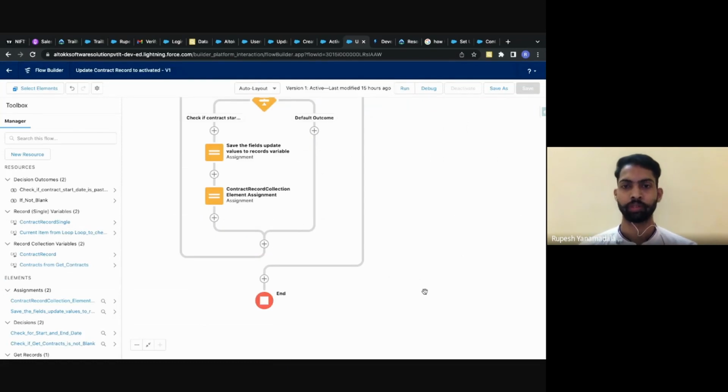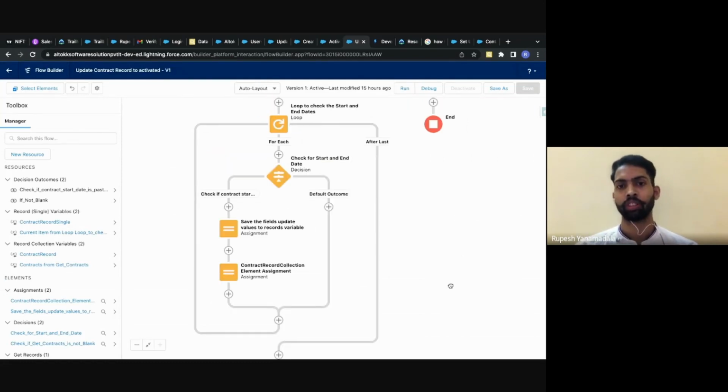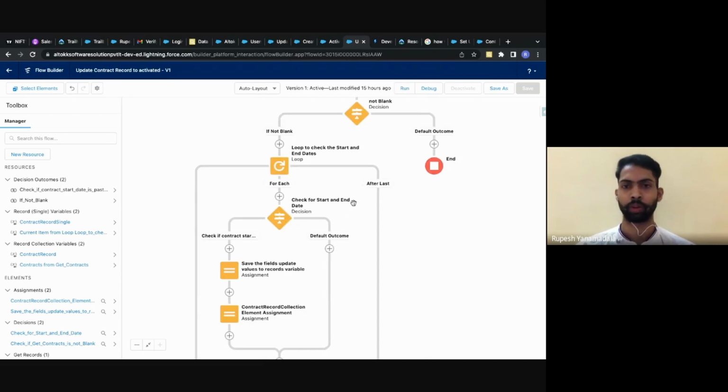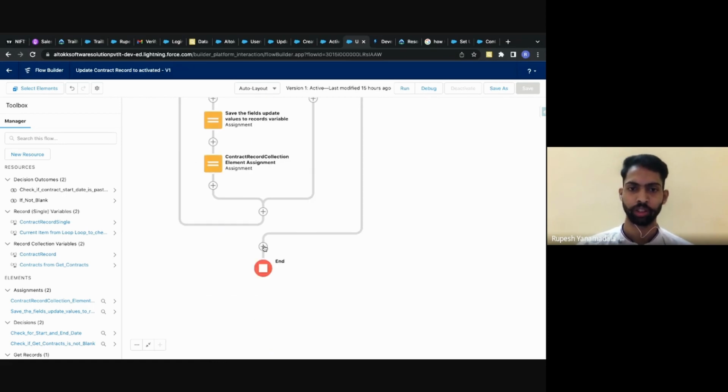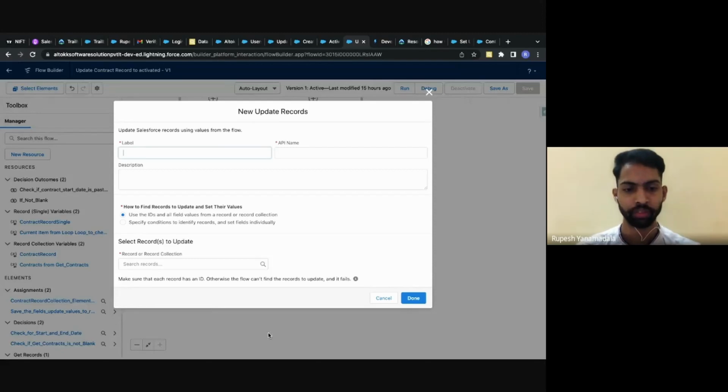This is the flow. So now after the loop completes the cycle, there should be an update that has to be done, right? So then you will be using the update records, update contracts.